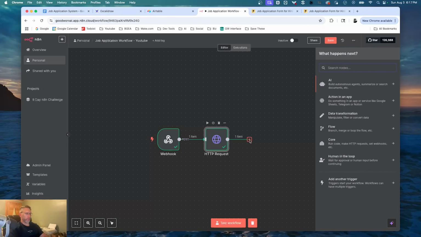Next thing we need to do is extract the data from the file. So we'll look for extract from file, and then you get more options. So we'll say extract from PDF. And then here you don't really need to do anything. It's just going to take the data from the previous request. So if you click on test step, boom, there you go. So right here, this text, this is all the data of the PDF. It just grabbed all the text from the PDF for us.